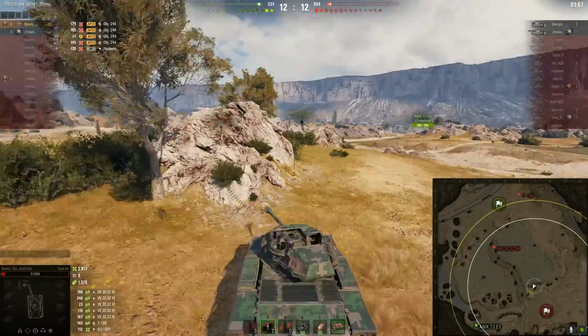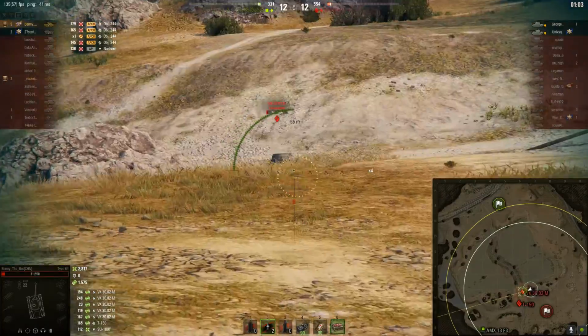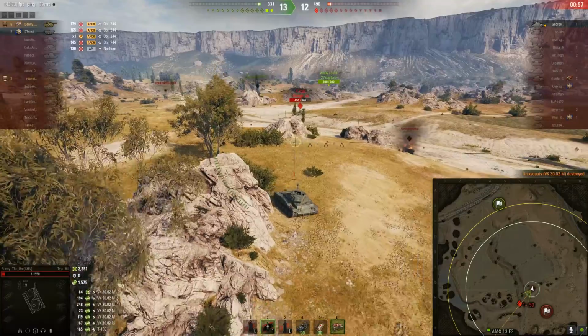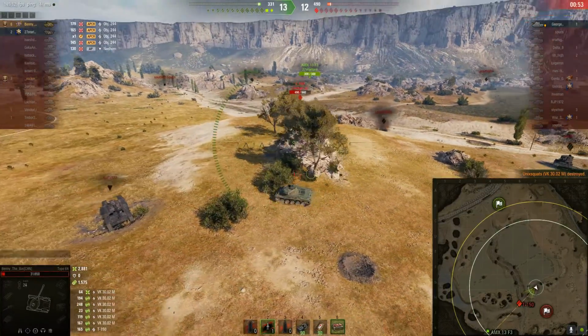Only 1 minute to go. There's not enough time now to cap unless both of them get on. Oh, there we go. There's the VK. Gets a shot and gets the kill. Can waste 1 shot on the T150. And can the arty get a shot in? 50 seconds to go.